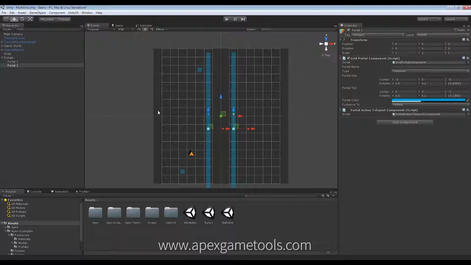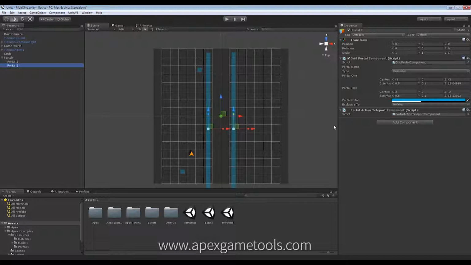All right. So let's look at the actions. That's the second part of portals. When you create a portal, you will also want to assign it an action. Now, in our example here, as you saw, we have a jump action on this one. It has an action script called portal action jump that we'll get back to in just a second. And then the second one here just had the basic teleport action that is bundled with, or included in, Apex Path.